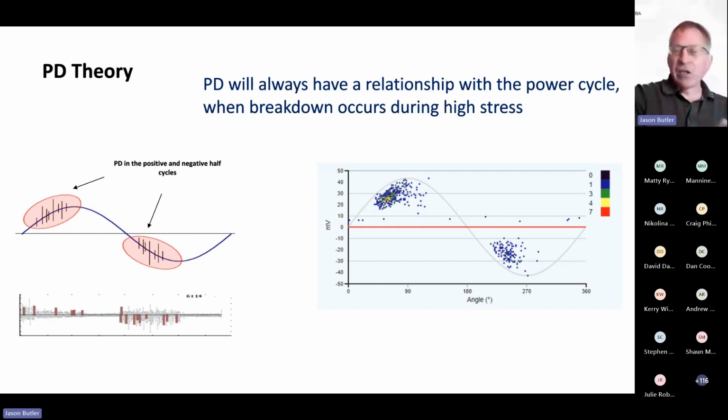So if you measure the PD and you look for a lock on the phase plot, by getting that, you can cut out false positives, because you're not going to get PD happening at 0 volts. So if you get things there, that gives you the identification that it's actually noise rather than PD. So the one thing that you need to make sure you have is the ability to lock onto the phase of the power, so you can identify PD and separate it out from noise.